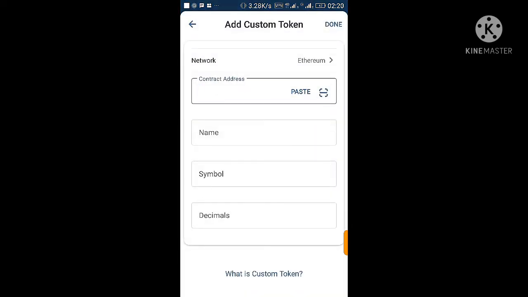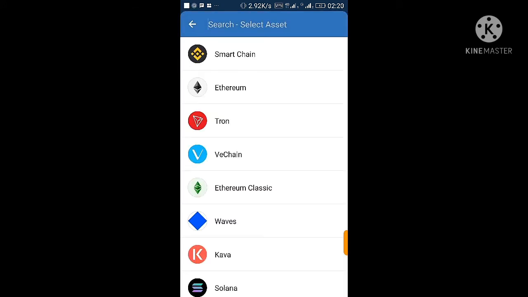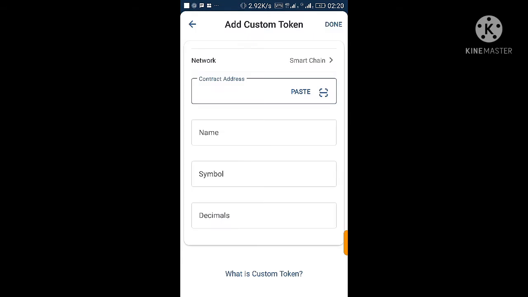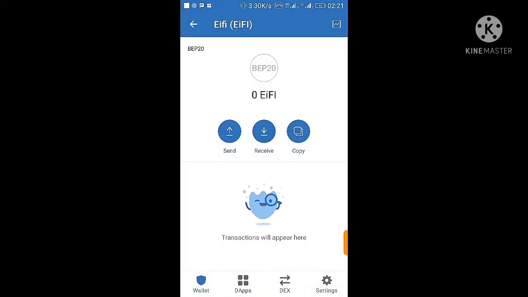You remember we have already copied our contract address, so change this to Smart Chain Network. Then click on paste. It will automatically bring out the other options. So click on done. Alright, our EIFI is already added.